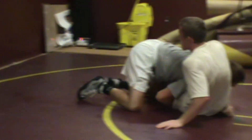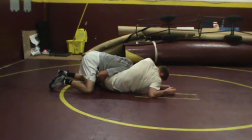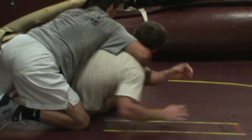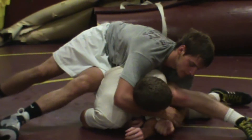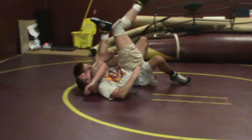If Colin turns away, what Matt's going to do is just work up his body, post the elbow, and go to a cross face. Post the elbow, cross face. Now get off to the side, run the head to the knee, and then switch his hip back over the other way and take the cradle back.